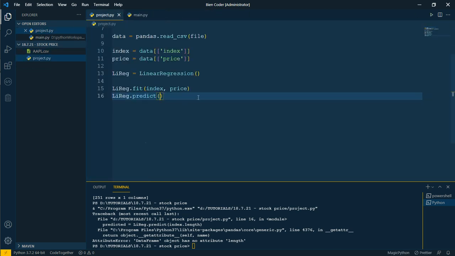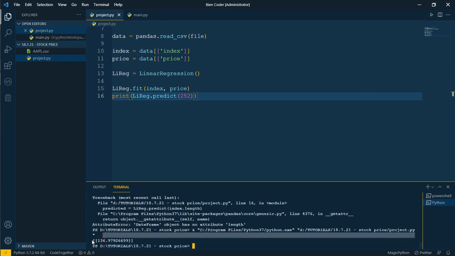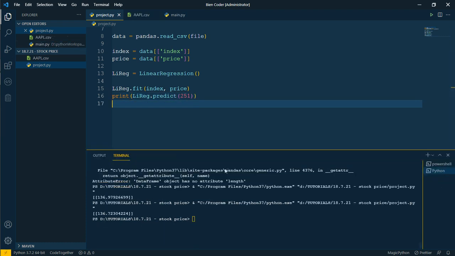Close this. 152, and just directly print it. Run it. So there must not be any problems. So this is what it predicted. So here it is, your application is already able to predict the prices.